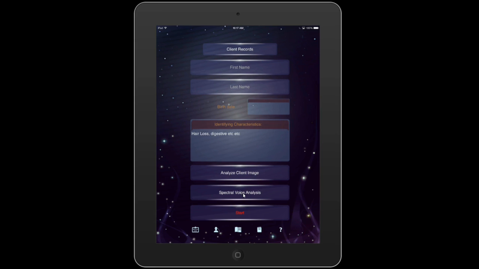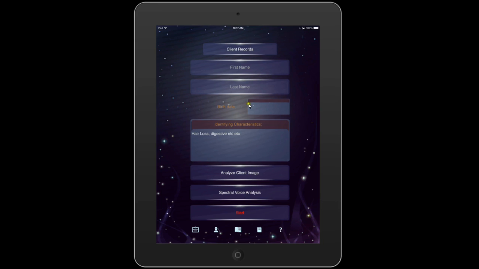For the voice analysis, if you're working with someone at a distance, you could record their voice using the telephone, putting it on speakerphone and recording it. Or you could set the intent that you speak for this particular client and then say an affirming statement. The spectral voice analysis is the area where you would place an affirming statement.